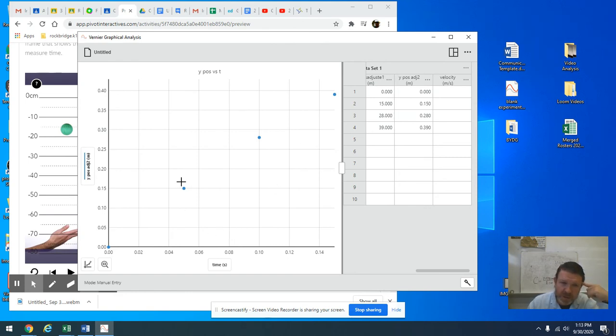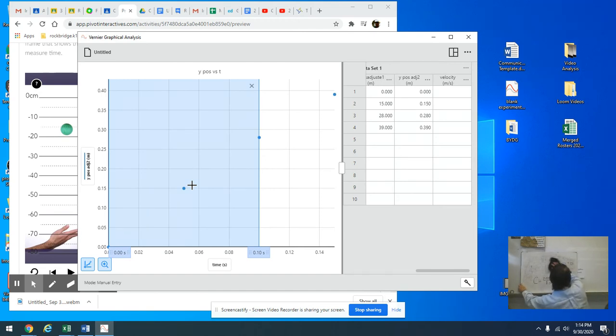What I want you to do is this. I want you to look at these points and say, you know what? If I pick those 3 points right there, the slope, if you draw the secant line that connects this one and this one, that's going to be a really good approximation for the slope for the one in between. So let me just draw a little picture for you.